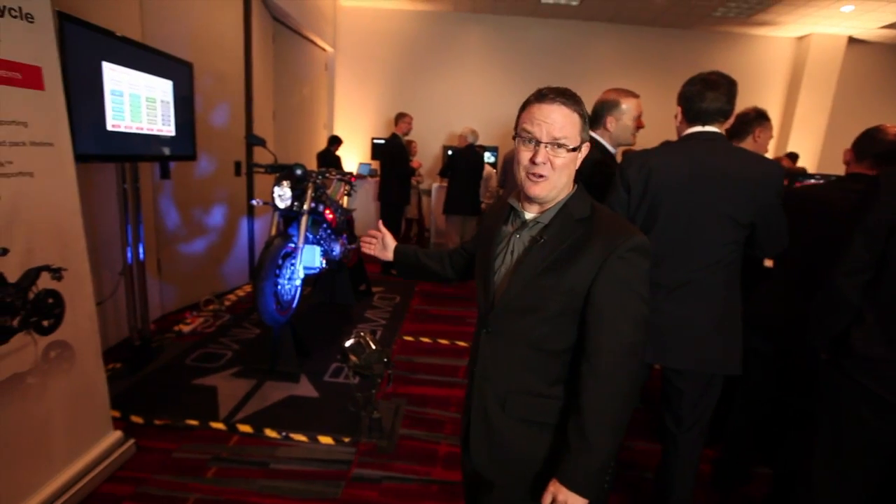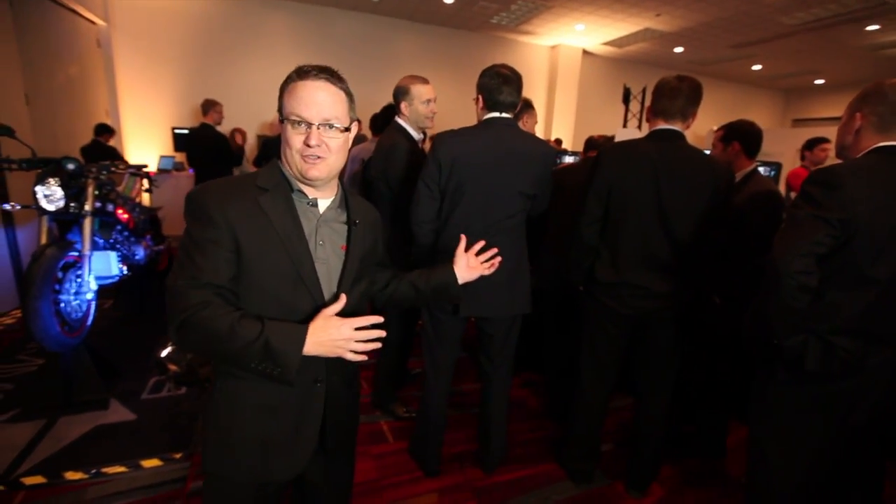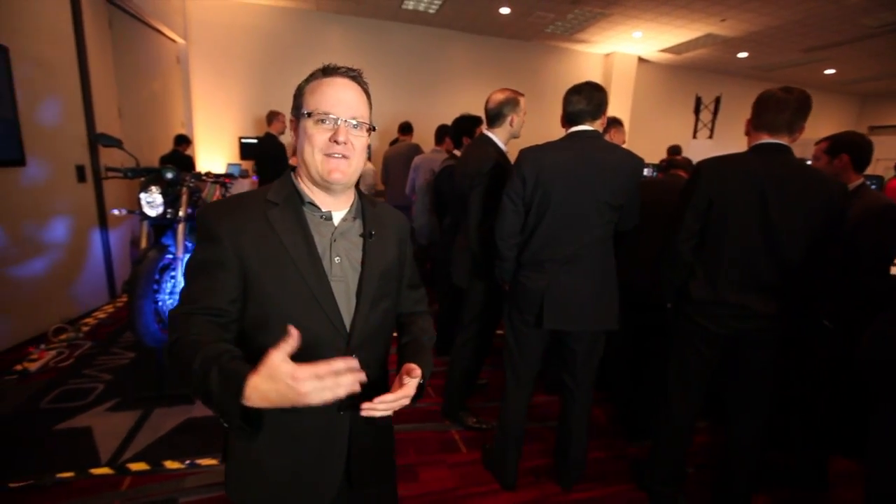This bike can go over a hundred miles an hour and over a hundred and fifty miles on a single charge. It's awesome. We've also got solutions like center console displays that are curved, that have haptics in them, that allow you to interact with the display and connect to the world — all from your automobile, all powered by TI solutions. Even DLP imaging technology and head-up displays make a great image on the screen right in front of you to add safety to vehicle driving.